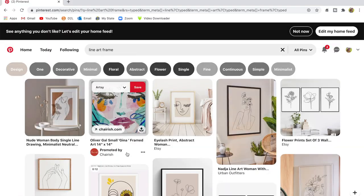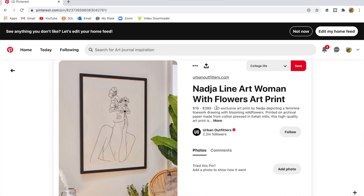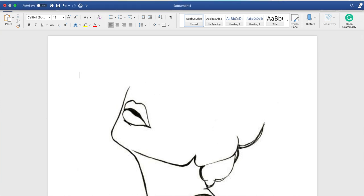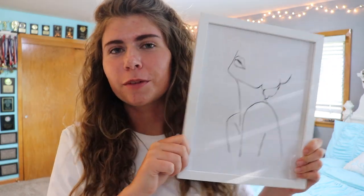The last DIY craft project that I did is the line art picture frame, and I've seen these a lot on Urban Outfitters and Pinterest. Here is a clip of a line art portrait — these just look so aesthetically pleasing and I hope to hang mine up either in my room or on my desk. The way I made this was I just got an 8.5x11 picture frame at Walmart, then went on Google and typed in 'line art.' Pick whichever one suits you best, print it out, and it should fit right in the frame.